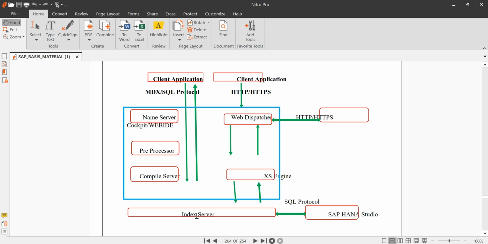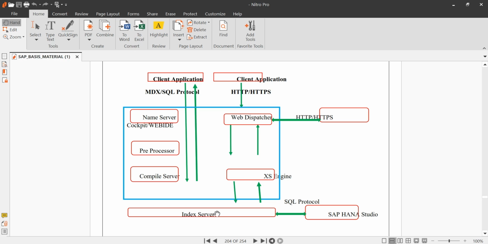So they embedded that service into the index server to optimize the memory, so that now the index server can utilize more memory if you embed the statistics server into it. Unnecessarily that 5 GB of memory is wasted there. At any given point of time, most of the time it is using only up to 500 MB. Why 5 GB there? So it is embedded into the index server.